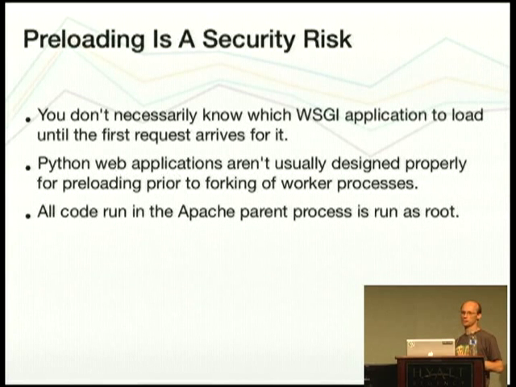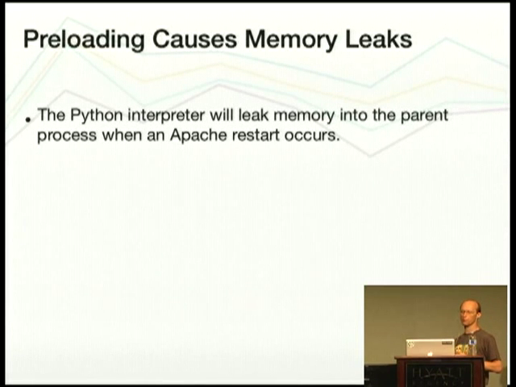Even if a Python web application were designed to be able to be preloaded and run properly after the process was forked, the key issue is that users' application code on startup would run as root if executed in the parent process, and this is one very big security risk. Add to that, because of what Python does, or should I say doesn't do, when the interpreter is destroyed, combined with the way in which Apache reloads mod WSGI when restarting, the Python interpreter will leak memory into the Apache parent process. If Apache restarts are done on a regular basis, the size of the Apache parent process will grow over time, and thus so will the forked worker processes. Effectively, you have a memory leak.